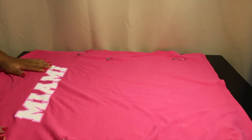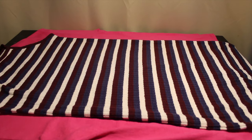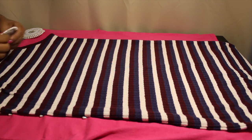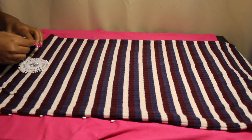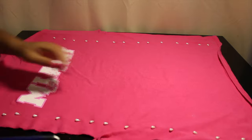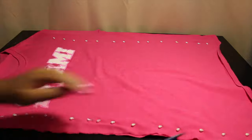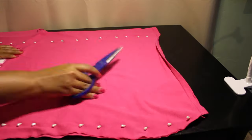Put a dress that fits you really well over it — I got this little spandex t-shirt type of dress. Then you're gonna cut along the side, giving yourself an inch away from the sewing pins. Guys, I'm wearing a swimsuit — please don't come after me, family, friends, parents!